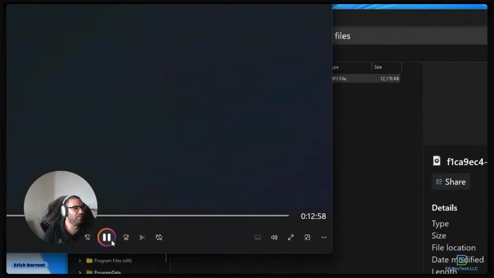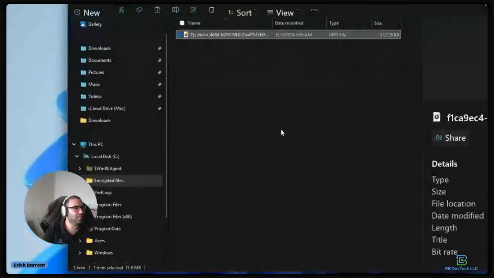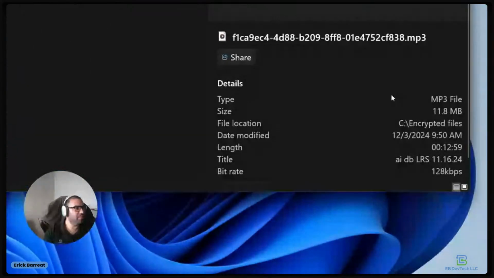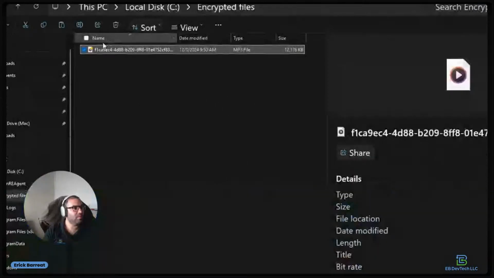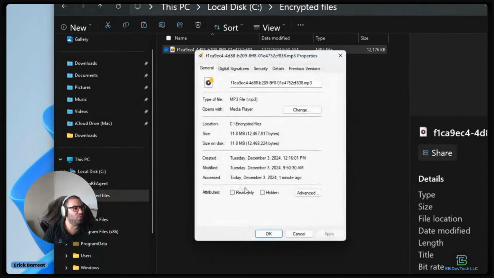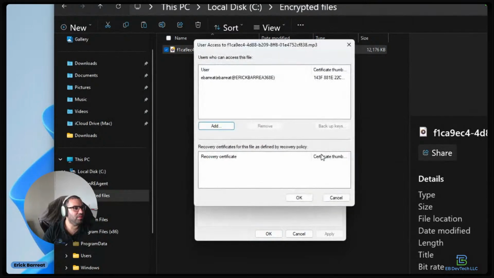I can play it. All right. So I guess the file is encrypted and the folder is now encrypted, but I don't know what to do. Details.